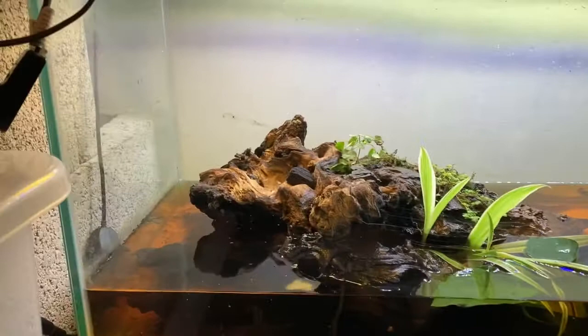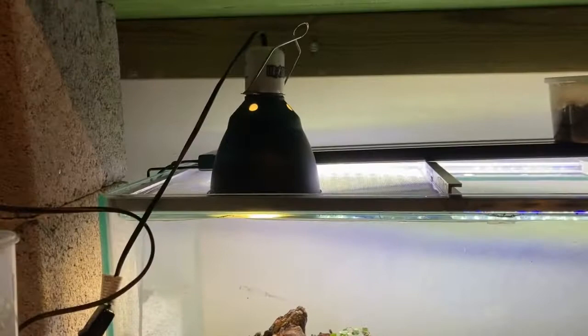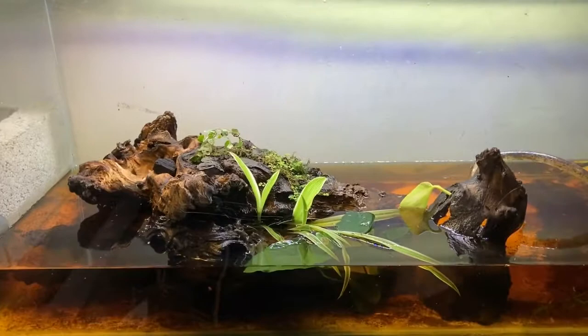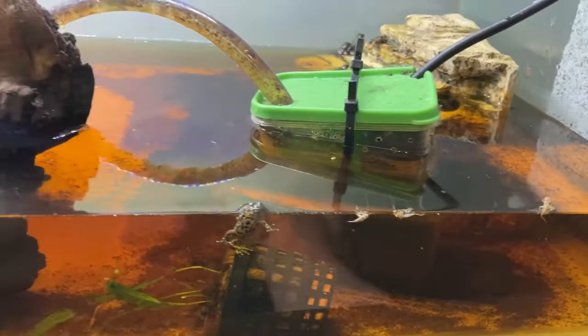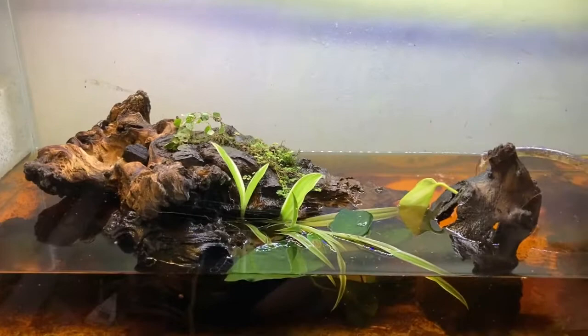Yeah, and there's getting on for 30 toadlets in here altogether. Unheated. We're in the middle of a heat wave here in the UK. Ideally, they could be cooled, I suppose. I've got a compact UV in there and a nano LED just for the plants in there. They're getting fed the two species of Drosophila still, the fruit flies. Mini mealworms, we just started them on. Second instar crickets are going in there and they're getting their way through them. Could use pinhead crickets at an earlier stage, but we've got so many fruit flies, we've just been using them. Everything's dusted with Nutribol calcium, and that's the setup.